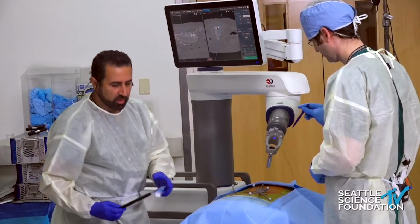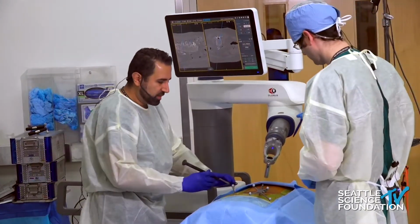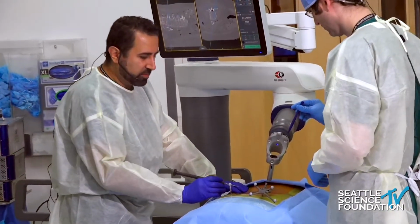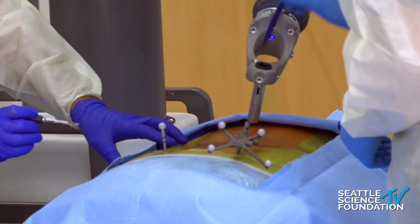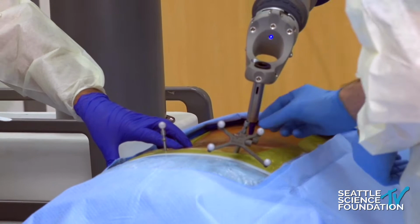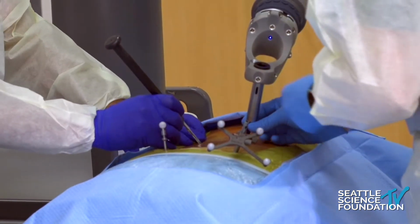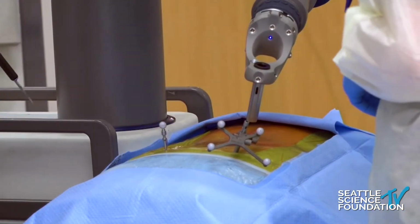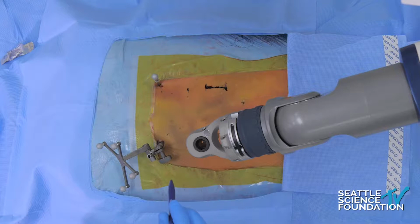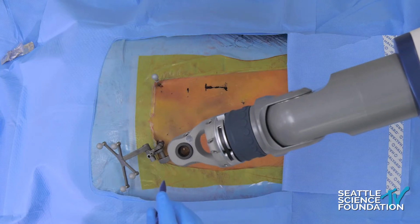To save time, and this is my workflow as well, once I put local anesthetic in the patient, I'm either able to do stab incisions here for true percutaneous screws, but obviously when we have two screws close together, the incisions merge together. So I just do the one incision here. I do a little bit of a bigger incision for allowing the rod placement. So there's your L4 coming into view.